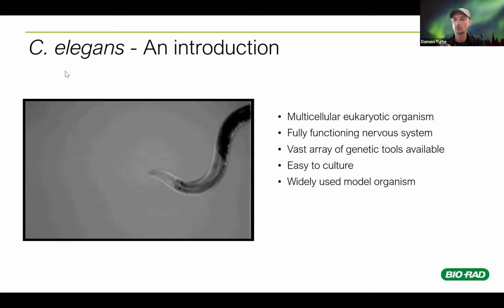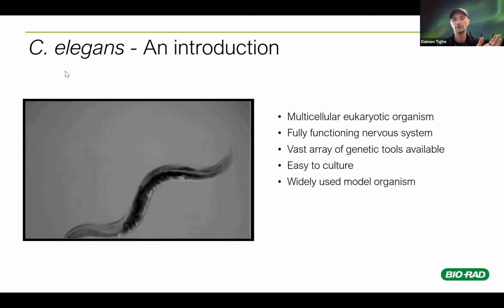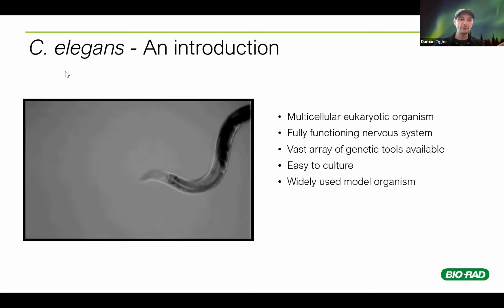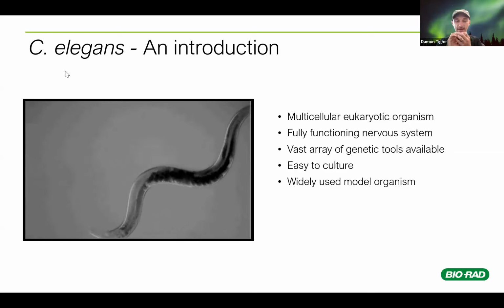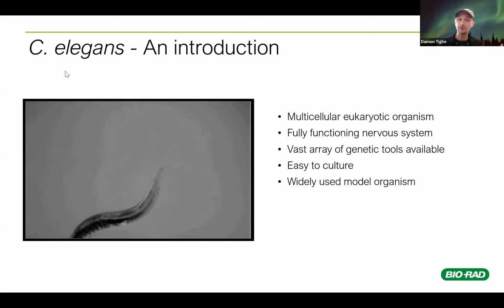They've also got a great number of genetic tools that have been developed, full genome sequencing. We know the fate of every single cell of the C. elegans. So from when you have a fertilized egg all the way to when it gets to this 939-celled adult, we know what every cell does. When it divides, where it's going to go, all that stuff. And that was all mapped out using something a lot of you are probably familiar with, GFP.